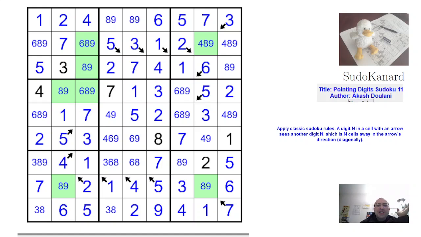So what is happening here? Well, first thing, on this row, you will agree that 8 can't be in both those cells. So if 8 is not here, then 8 is here. And in the other scenario, 8 is not here, in which case 8 is here. So we know that at least one of those two cells contain an 8.